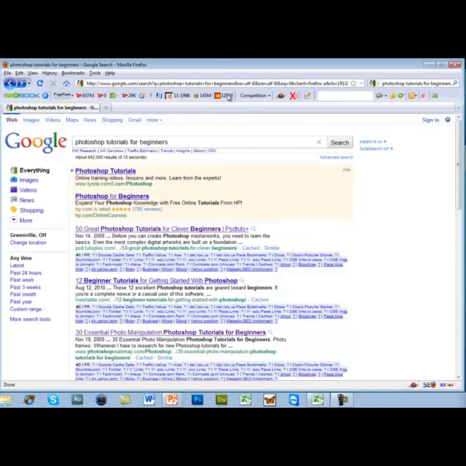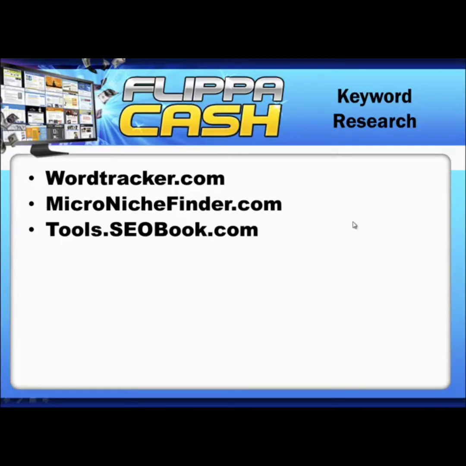Okay? And there's a whole bunch of other stuff. Just explore all of this. It's just a really cool toolbar for you to get. Okay? And what you want to do, I already mentioned this a little bit, when you use this tool and you do your research, you want to find out what PR these sites have. PR is PageRank, by the way, just in case you're not into the SEO thing just yet. You will be soon, but if you're not there yet, that's PageRank. That's Google's algorithm for how important or relevant a page is on the internet for a particular topic especially.